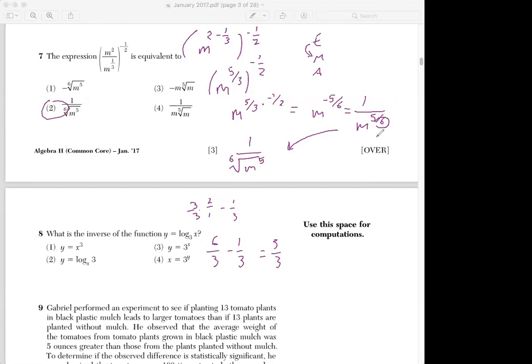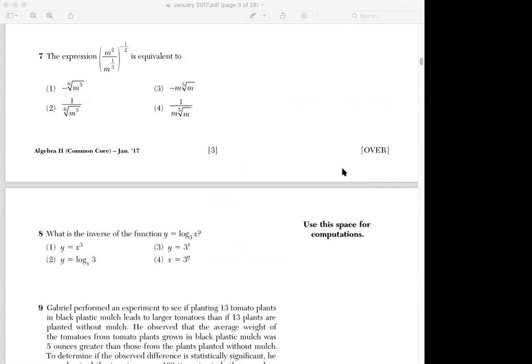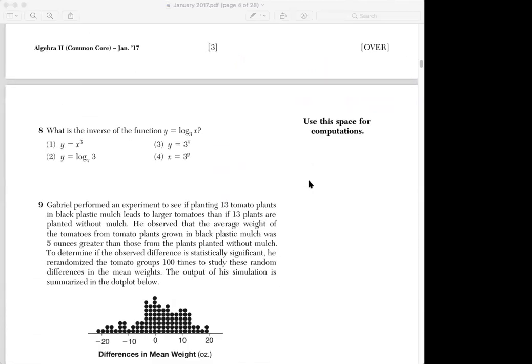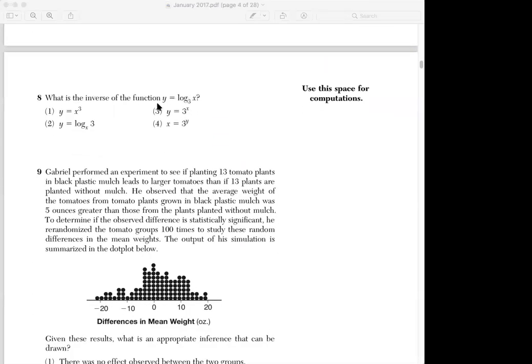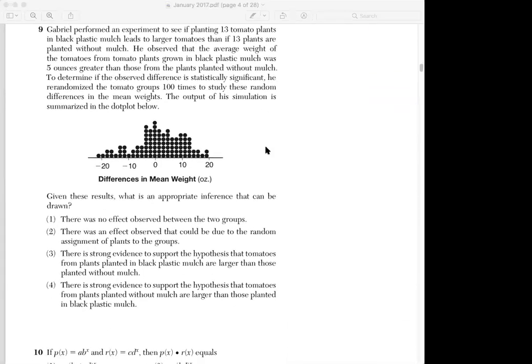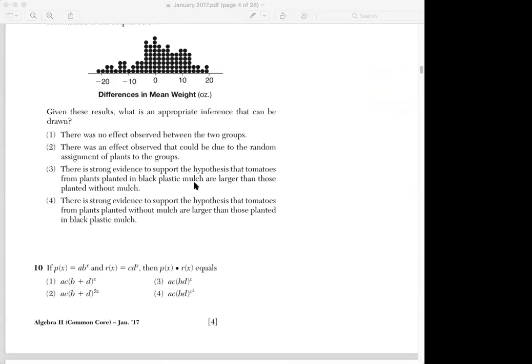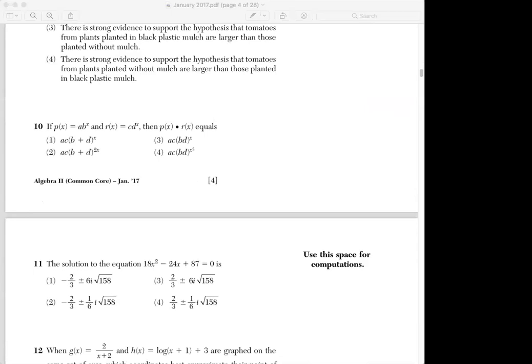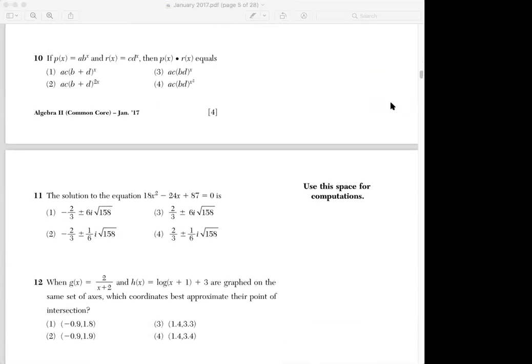If you have any questions about this stuff, just wait till the end of the webinar. Write down January Regents number 7, for example, if you want me to go back and discuss that one. But for now, I'm just going to move on. Inverse, we've never seen this function. It happens to be answer choice 3, but we're going to do that right when we get back from break. We haven't done this. It looks like we can probably do number 10.